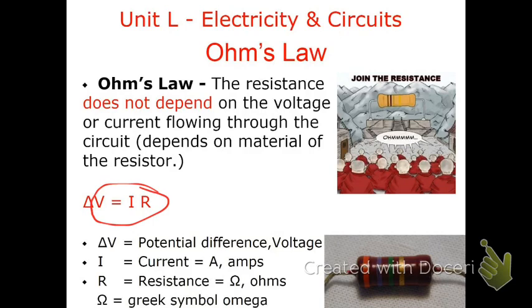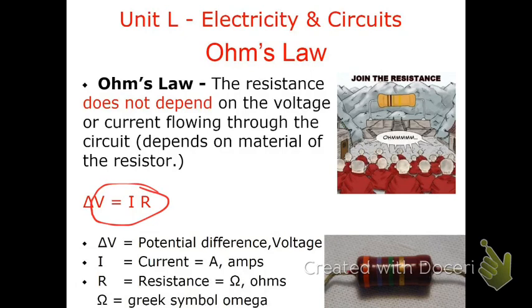Additionally, the variables are delta V, which is voltage or potential difference. You can think about voltage as a kind of potential energy. If you lift a book up, it has a high potential, and then if you let it go, it goes to a lower potential. So things want to flow from a high potential to a low potential. There's a change in the voltage, just like there's a change in the height or change in the potential energy. The battery supplies a high voltage, and then it goes around the circuit and comes back with a zero voltage at the end of the circuit.